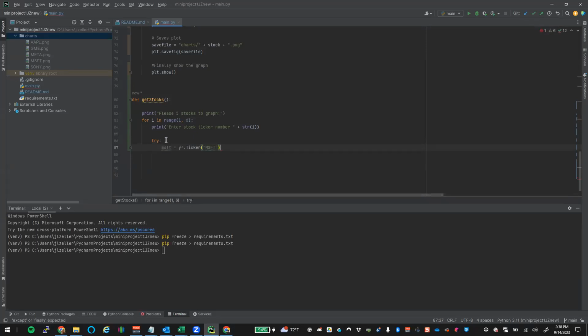Now, the problem with try is it can probably execute this. The problem is we don't know what's going to happen when it comes back. What does it give us, right? So if we call this stock, for example, and we try some blue, blah, blah ticker here, what happens? So let's not put this in a try. Let's just try it and see what blows up. So if we call get stocks right off the bat, and then we execute this.